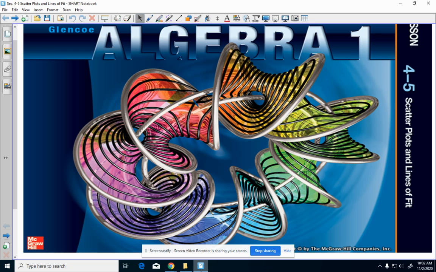Okay, so you go ahead and label your notes for today: scatter plots and lines of fit. I'm more interested in the second half of this statement. Have you ever heard that phrase before? A line of fit. Maybe you heard it called a trend line, a prediction line. Heard any of those statements before?